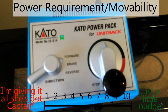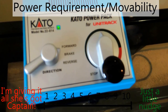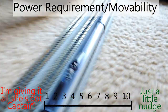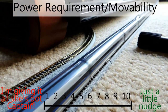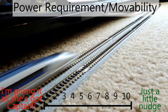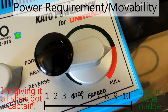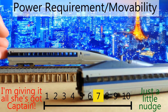As for power requirements, here's the speed we're running at — halfway up the dial. You can see it struggles a little bit around the corners at half speed, but for as fast as a train normally goes, that's not bad. When you crank it up to three-quarters of the dial it goes noticeably faster than half speed. From that analysis I'm giving it a seven on the power scale.